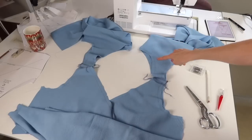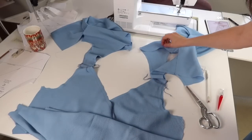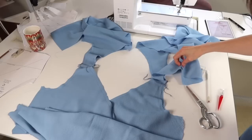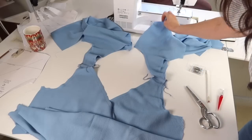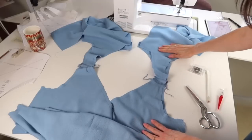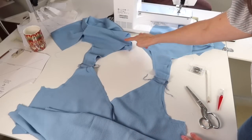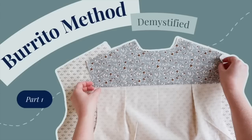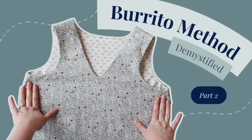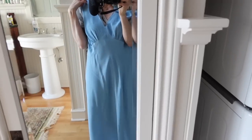Okay, now we're going to use the burrito method to first attach the lining at the neckline and then to clean finish around each armhole. So the burrito method is a little tricky to see. It might seem complicated the first time you do it. So if you haven't done the burrito method before, definitely watch the videos. We have 2 videos on the burrito method, depending on what type of garment you're doing it on, and we'll link them down below. They're awesome videos. They'll really help you if you've never done this before.